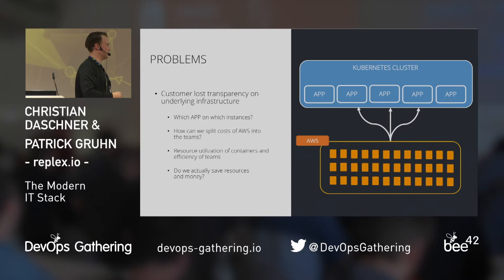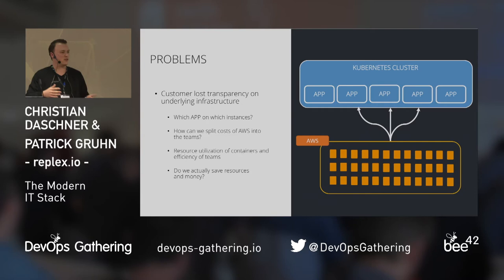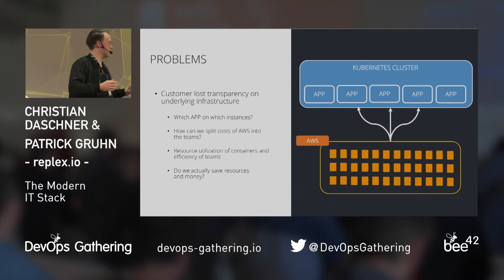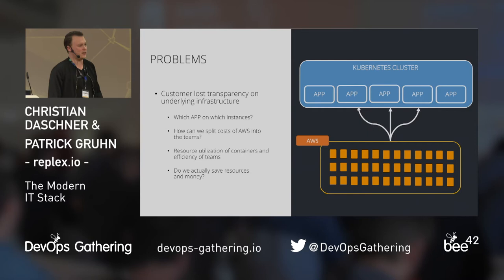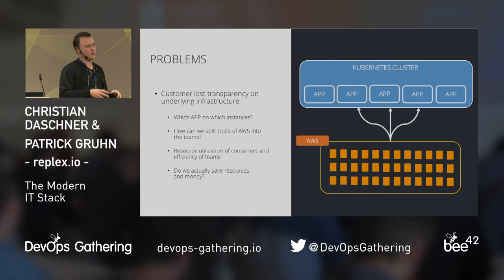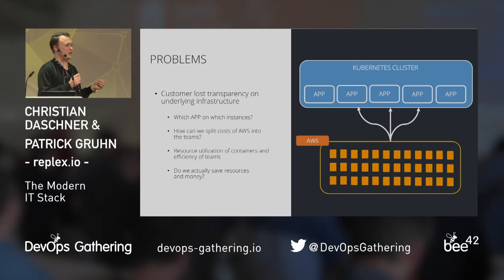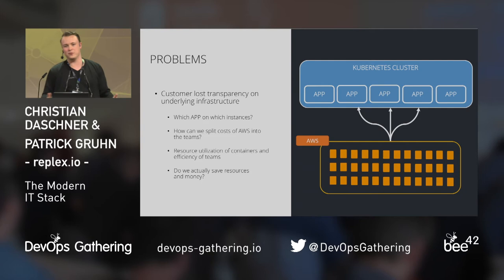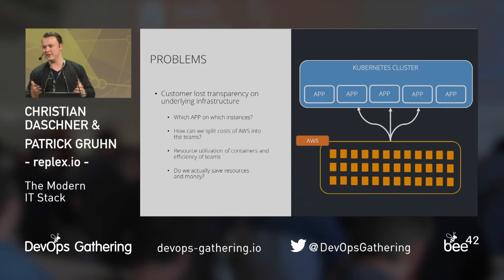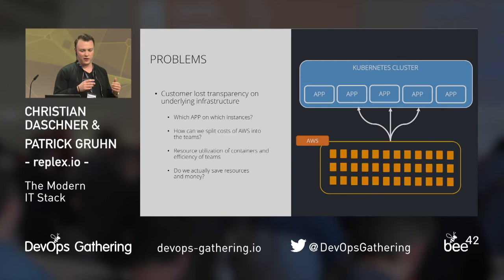When we talk to customers, a few questions always come up. How do we know which part of our app or service runs on which instance? How do I know that application A doesn't use 40% of my AWS infrastructure? How can I split my infrastructure costs back into my dev teams? How can I make sure containers are running as efficiently as possible, with provisioned resources close to actual utilization? And at the end of the day, did all of this chaos actually make sense — did we really save money, taking everything into consideration, not just the AWS bill but also the efficiency of everyone involved?